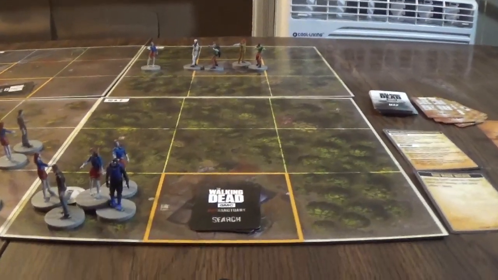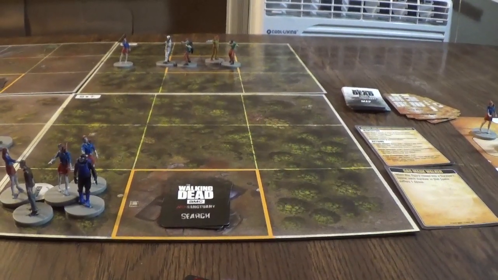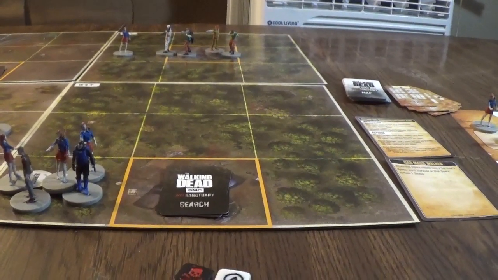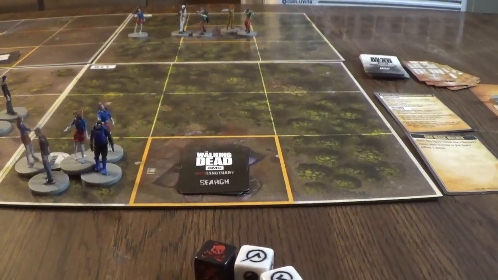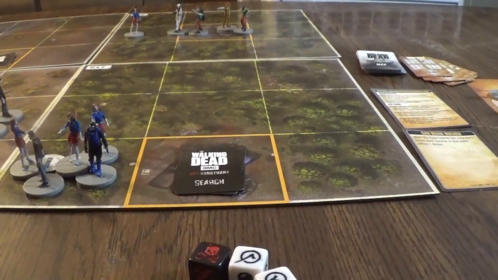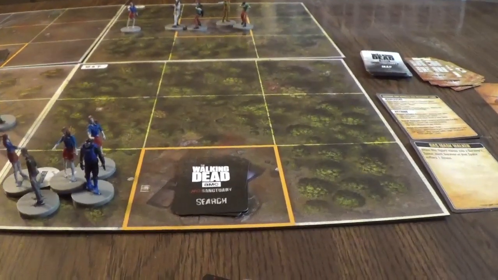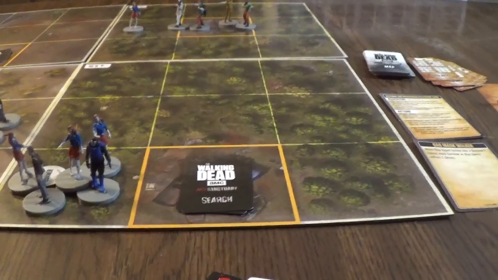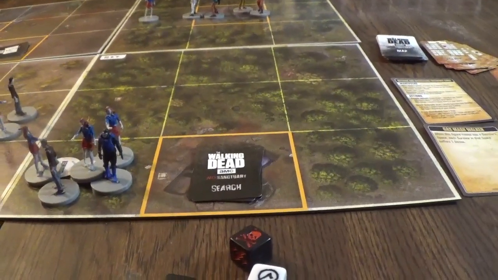I think we're going to move our guys. We're going to come down this way actually and search this deck. So I think that's what we're going to try to do. It seems like a good idea. So let's draw some cards. Let's see what happens in our events.